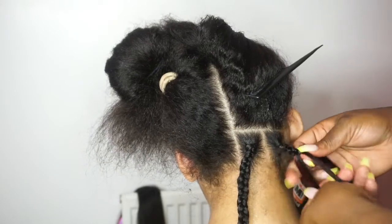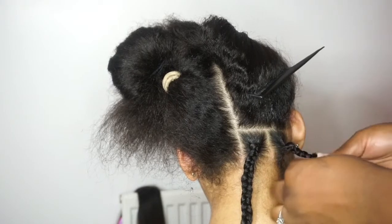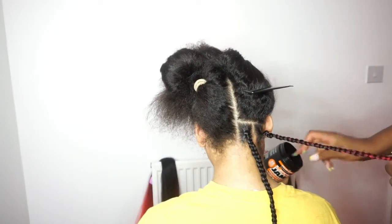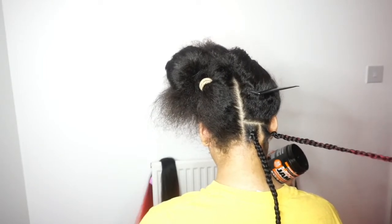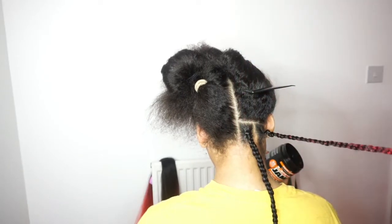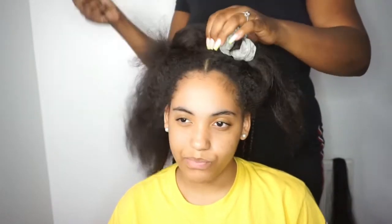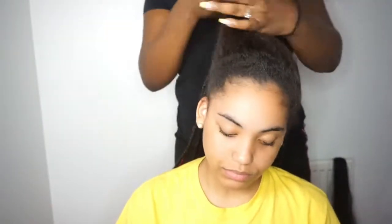First of all, I part her hair into four blocks because, as you can see in this video, her hair is long. So to give me a much better view of what I'm doing and to know that I'm doing it correctly, I part her hair into four, and now I just started with the first block. Today's colors are just normal natural black and red. She wants just a touch of red in her hair.